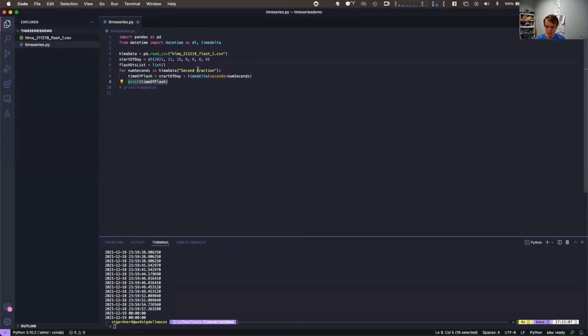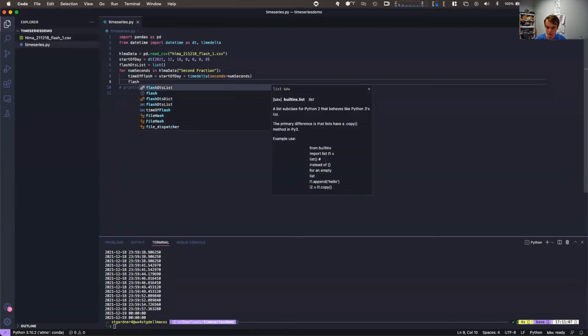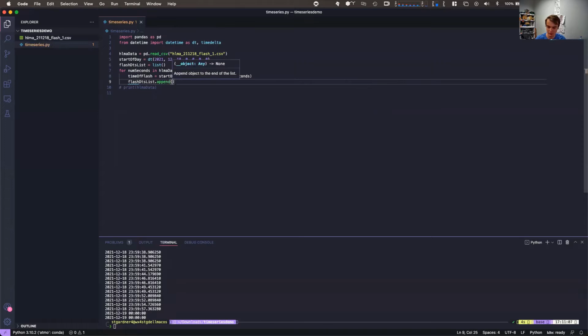So I'm going to go ahead and say that what we can do is add the time of flash to this flash DTs list. So if I do flash DTs list dot append, which means add this object to this list, we have flash DTs list append time of flash.